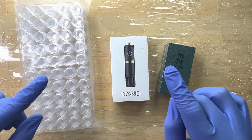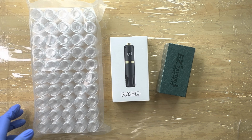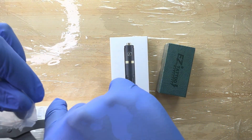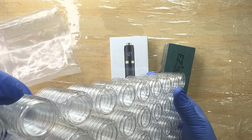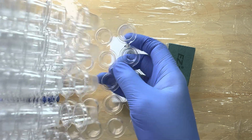With that being said, let's go ahead and dive straight on into this. I want to begin with the ink caps. I want to open these up so we can take a close-up look at them, and then we'll go on and work our way to the power supply and the machine, whichever comes first. So we have 1, 2, 3, 4, 5, 6, 7, 8, 9, 10, 11, 12, about 12, 13 different sheets here if I'm counting correctly.